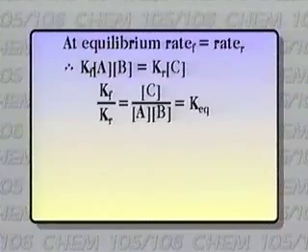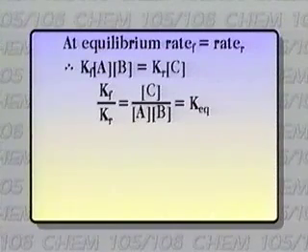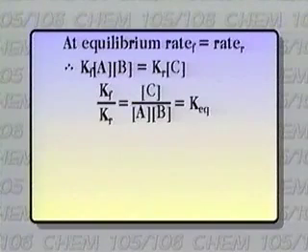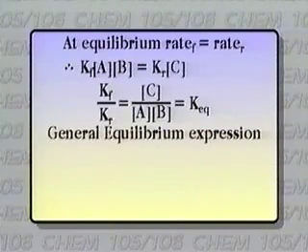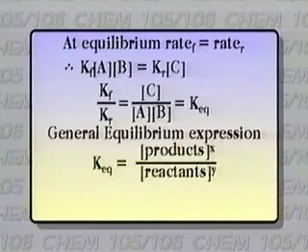And further, a constant divided by a constant will give us a what? A constant. So if we're going to divide K by K, we're still going to have a constant. This time we're going to call it K, large K, and we'll call it EQ because this only occurred at equilibrium. And so this is defined as the equilibrium constant then for the system. This is defined as the equilibrium expression for the system.